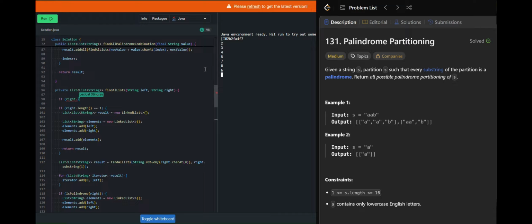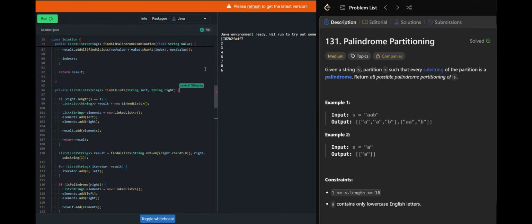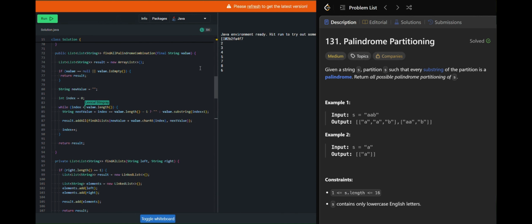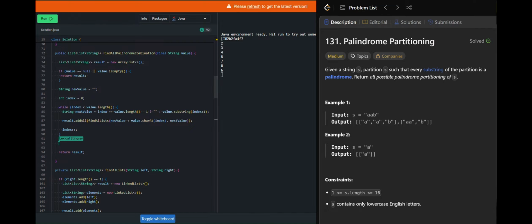Or we can have the same check here itself where we have all of the elements. So we can have the less than length minus one. We cannot have to do anything. And for the last value, we can check if it is a palindrome, then we will add it.